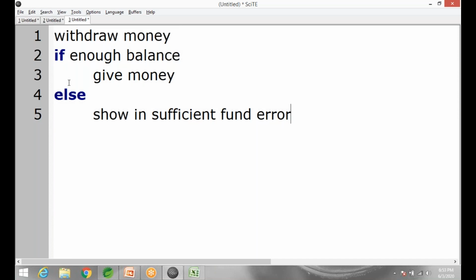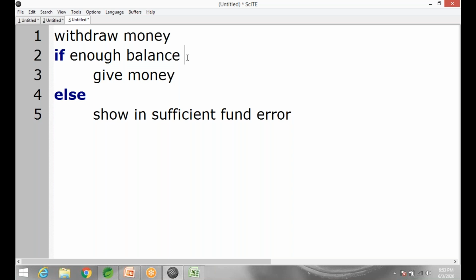Now here you have a choice. Any person who goes to an ATM machine could find themselves in option number 1, or in option number 2. So you have to control which lines are executed. Sometimes you want to skip this line for a user who has enough balance, and sometimes you want to skip this line when you don't have enough balance.